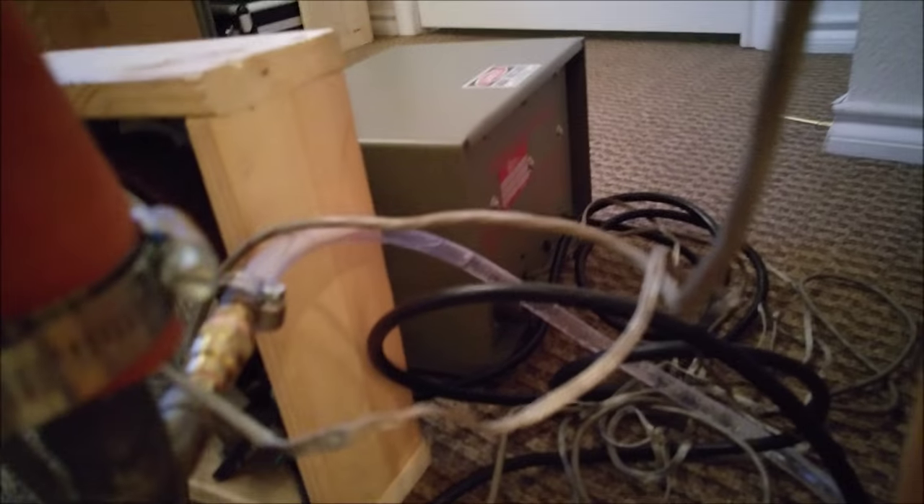Here you can see my water cooling setup. I created a siphon running from the height of my sink to the drain in the bathtub. This doesn't produce a very high flow rate, but it still keeps the body of the pump cool to the touch. I later found that it was much easier to connect the input of the cooling line to my showerhead instead of trying to siphon from the sink, so now I cool the pump using this method.